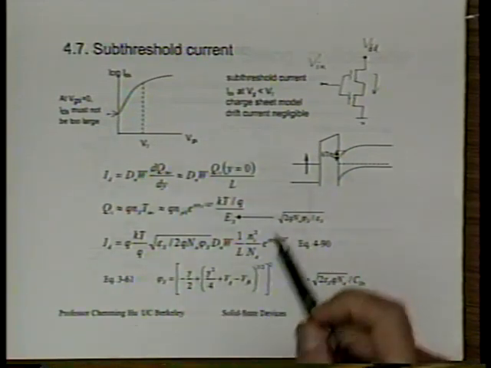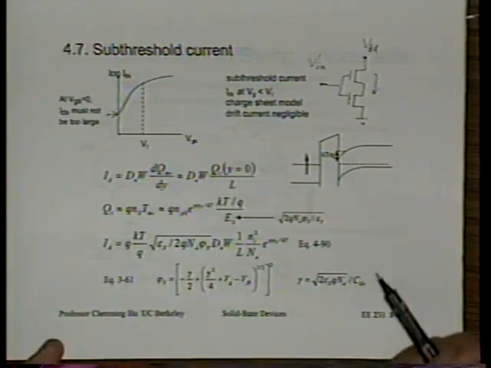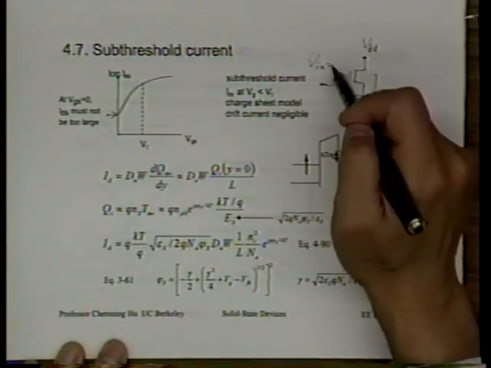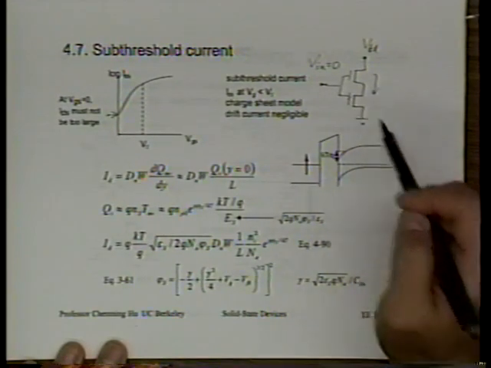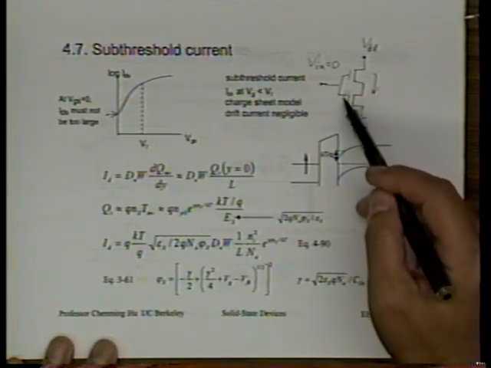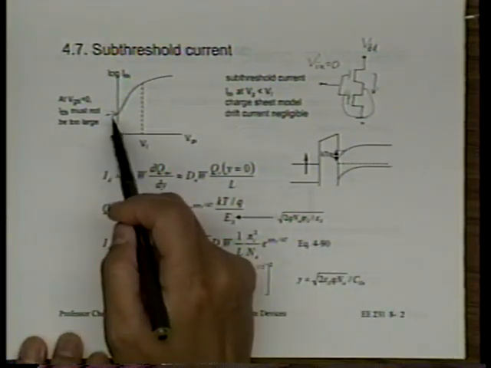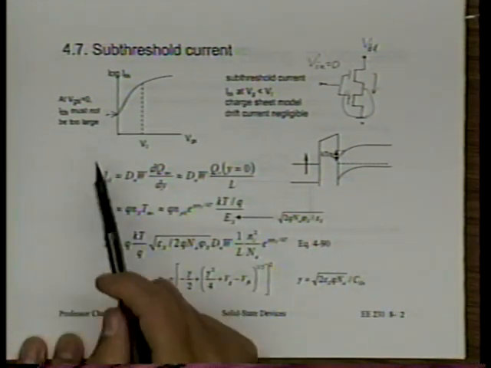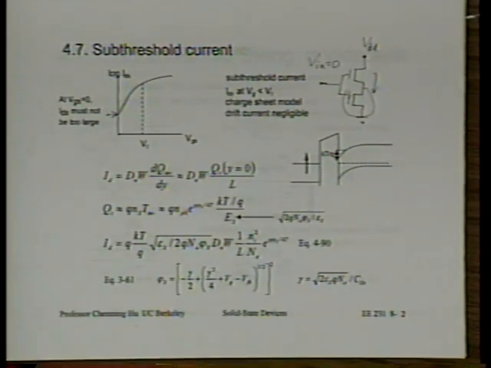Now, however, even in this case, some current does flow through the device that's off. Let's take the example of V in equal to 0. Because V in equal to 0, this N-channel transistor is off because VGS is equal to 0. When VGS equal to 0, this transistor does not conduct a lot of current, but does not conduct zero current either. It conducts this much current. And that's why we cannot allow this current to become too large. So the most important current is at VGS equal to 0, IDS must not be too large.